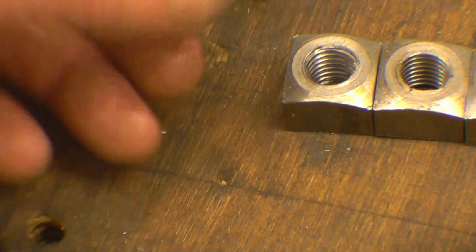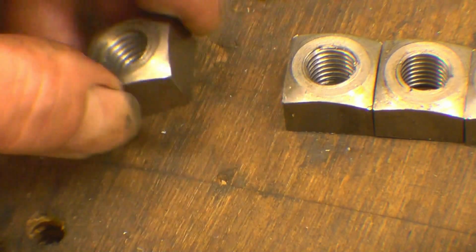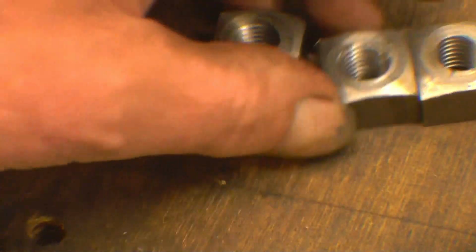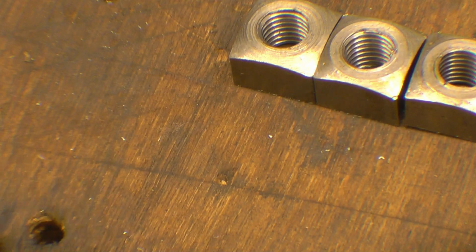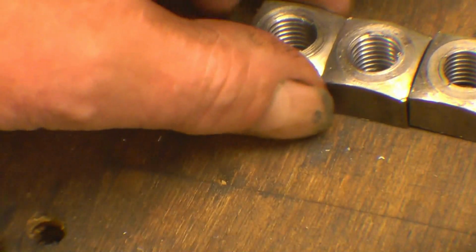If these are heated up and then quenched into some dirty engine oil, they'll go black and have a nice colour about them. That's what I normally do anyway to make them look oldish, and sometimes knock the corners off a little bit, depending how old you want to make them look.